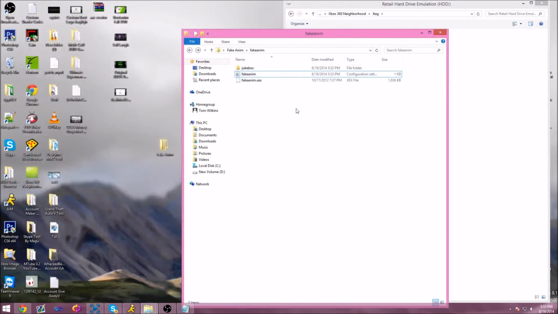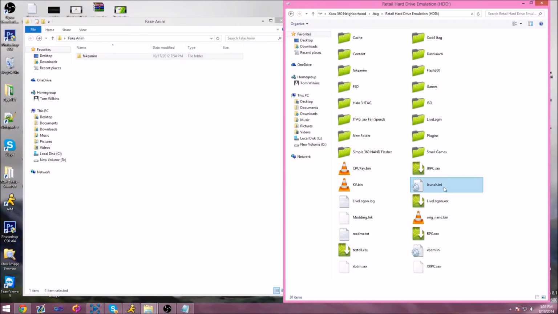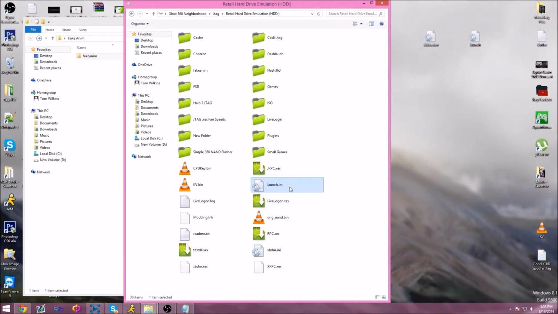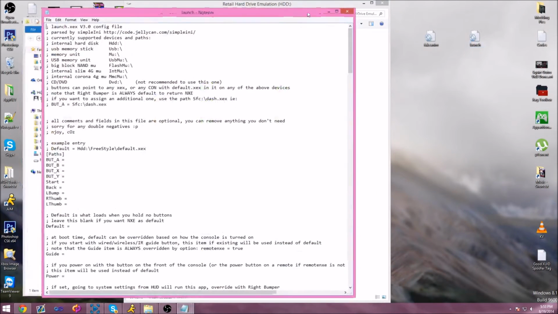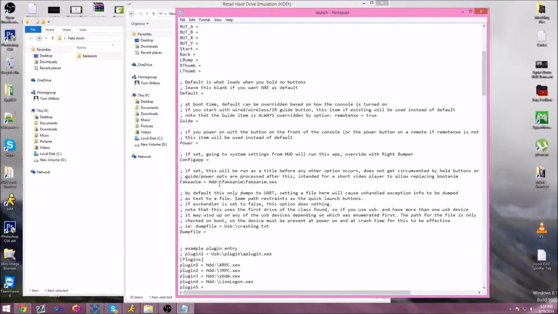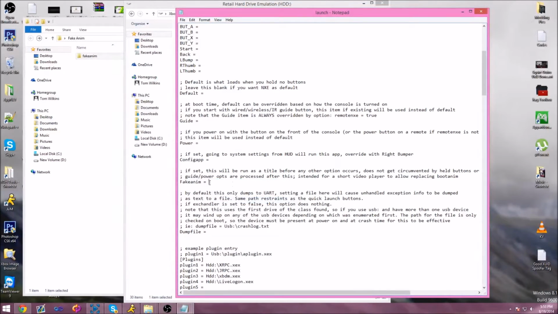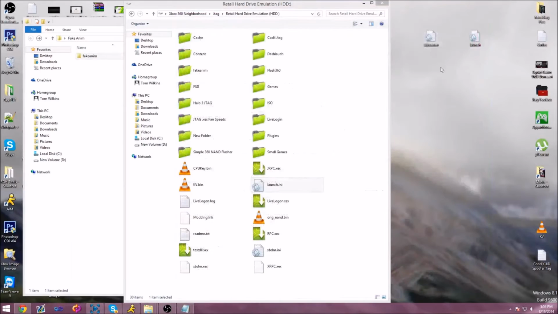And that's about that. Next, you want to go into your hard drive, and then you want to find your launch.ini. And then you want to drag it to your desktop, and you want to scroll down, it's near the top, where it says fake anim equals. Now this is gonna be blank for you guys. I'm pretty sure it will be blank for you guys. So what you wanna do, I'm gonna leave this in the description. You just need to copy and paste this. It'll be in the description. Just paste it right in there. File, save, close out of it.